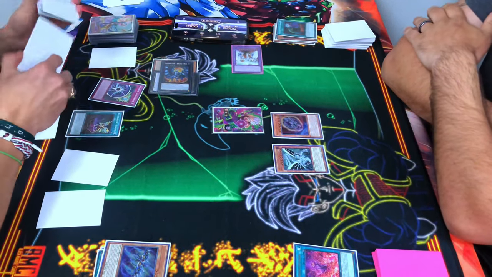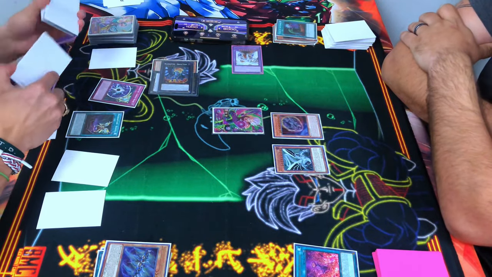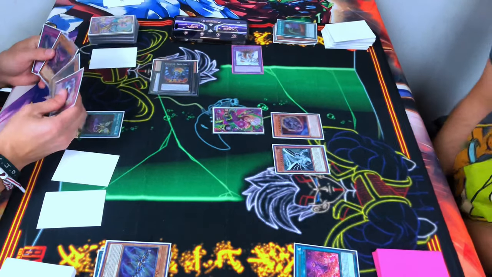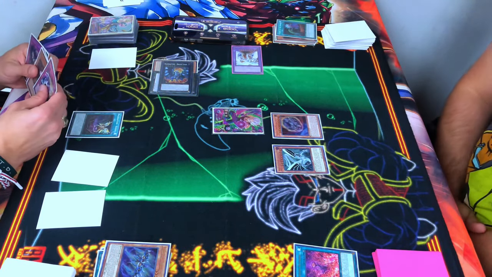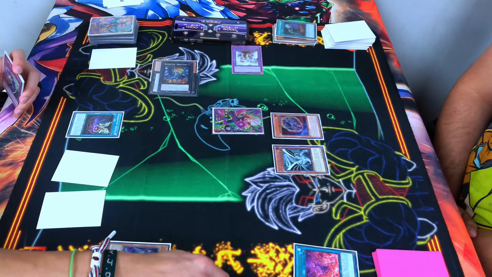So you're at 4,000 and 3,000. Does this do anything right now? No. No? This is during my main phase. I can send a Numeron spell card to the graveyard. And then treat it as that spell card. Why couldn't you do this last turn? Where, you could OTK me, right?